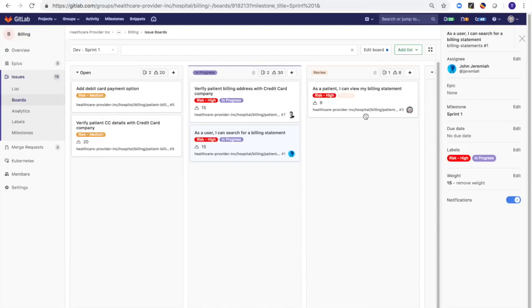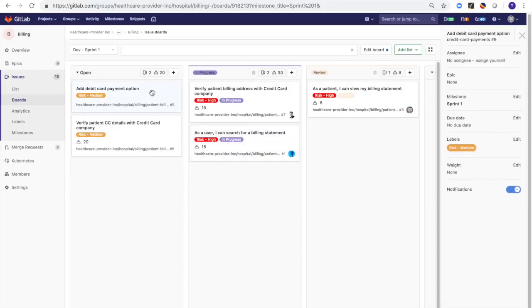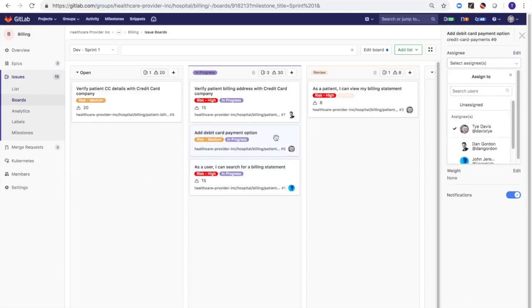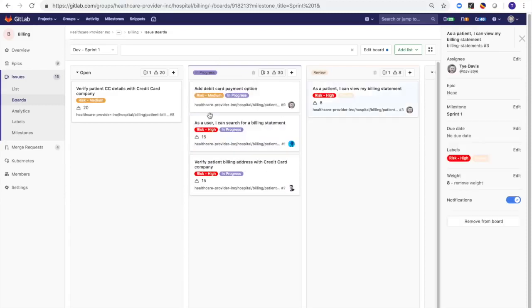There's a close over here. Maybe for my review, it needs to have a successful pipeline. It needs to pass certain tests, certain quality tests, certain security tests, certain performance tests before it can be moved to closed. But in the meantime, we are an Agile team, so I should hopefully get that feedback rather quickly. But I want to go ahead and just take another issue off of that backlog that was assigned to sprint 1, assign that to myself, and then I can begin work on that issue, and it moves to in progress. The in progress tag is added there.